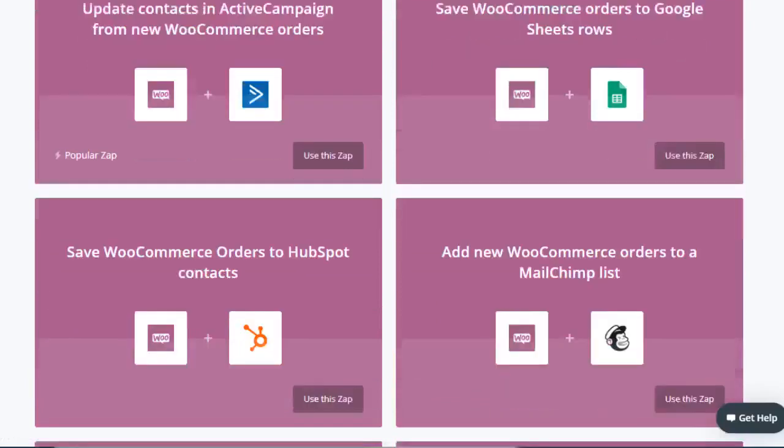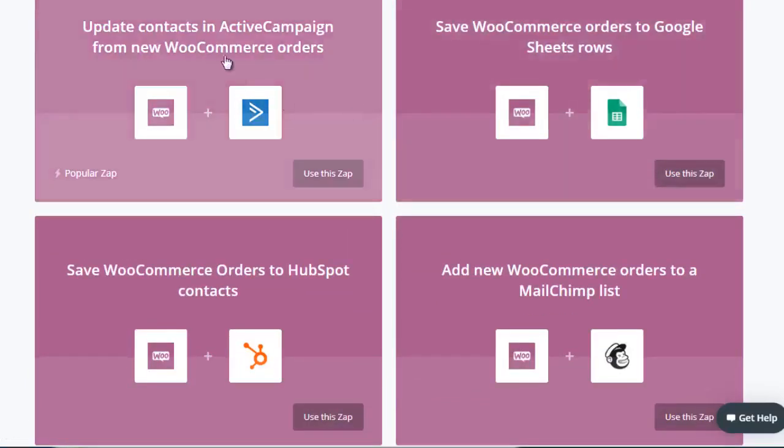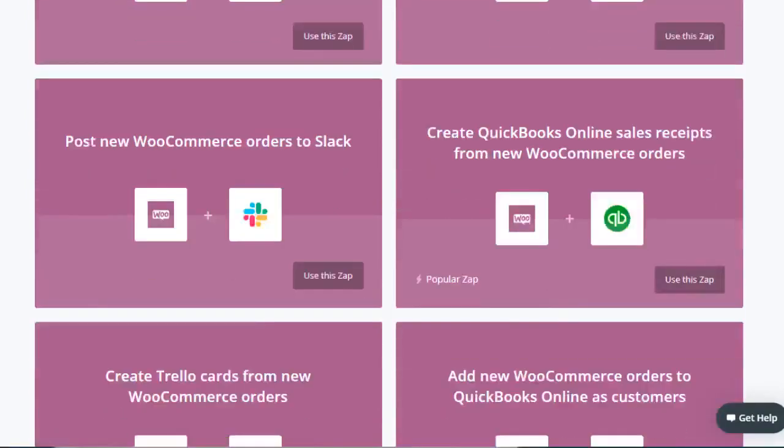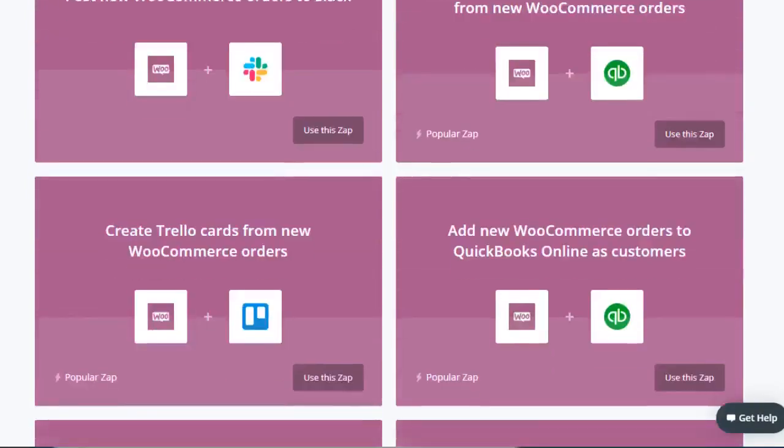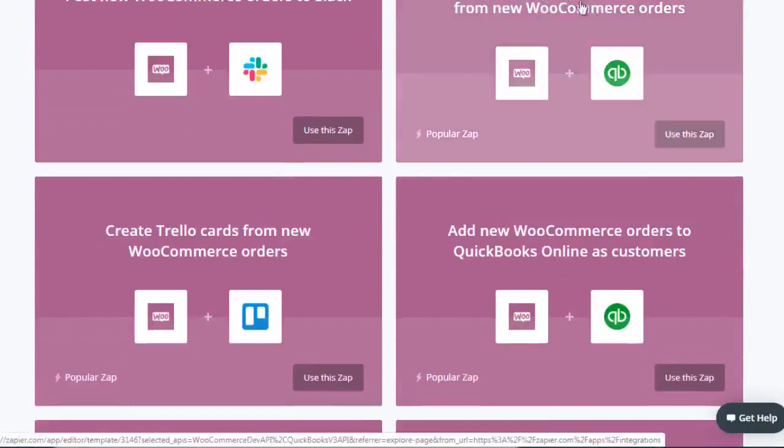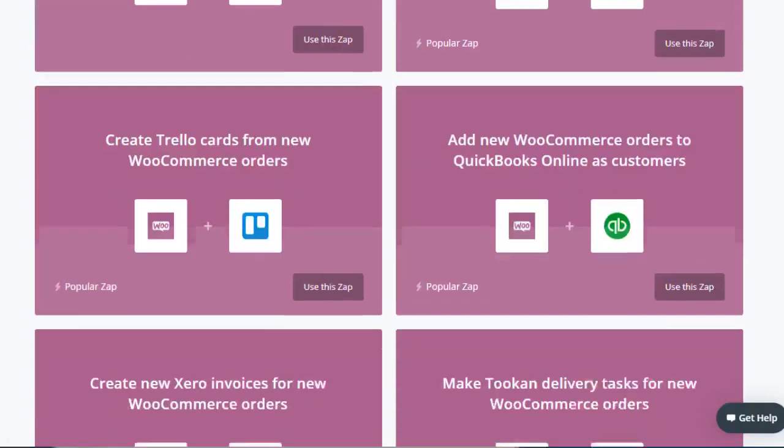So if customer A comes and then they get added, let's say to ActiveCampaign, and they purchase product number 1 now, and then it gets updated, and let's say a month later they purchase product number 2, 3, 4, that will basically update the system as well. So not only that, it's not just all about email marketing. You can add them to, let's say, for example, your QuickBooks, your tax records, your accounting, bookkeeping.